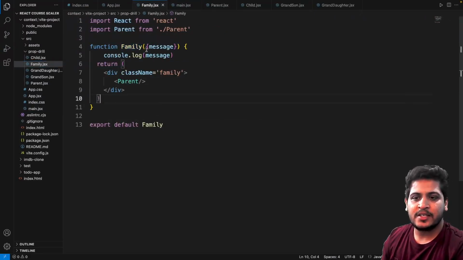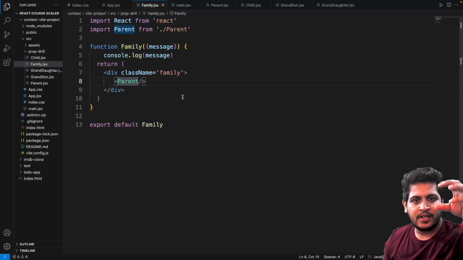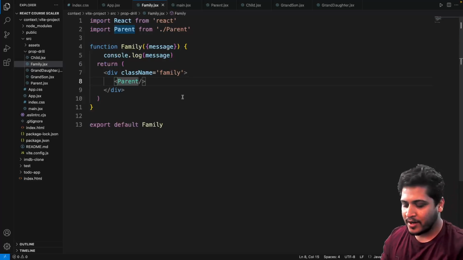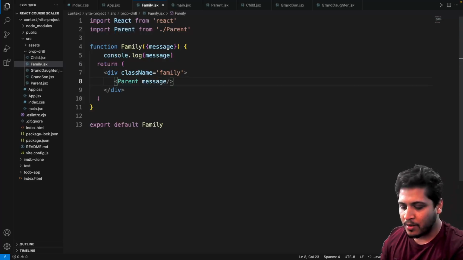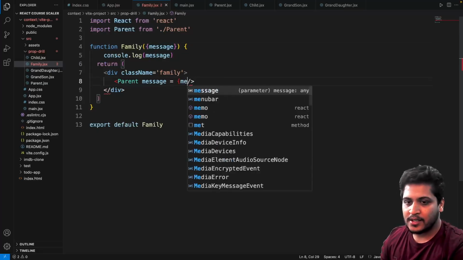Similarly, this family component received the message, and now this message can be passed down to the parent. So from app, we have received it in the family component, and from the family component, we'll be passing it down to the parent component. So over here also we can have a message prop, and whatever message we have received here, we can pass it down like that.